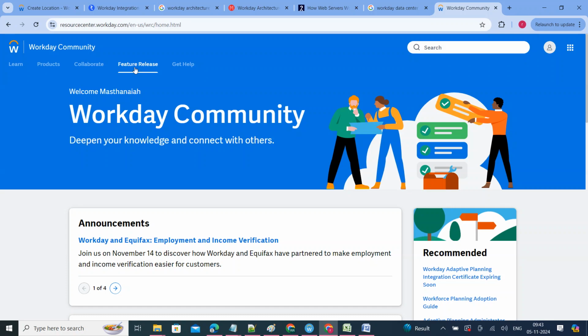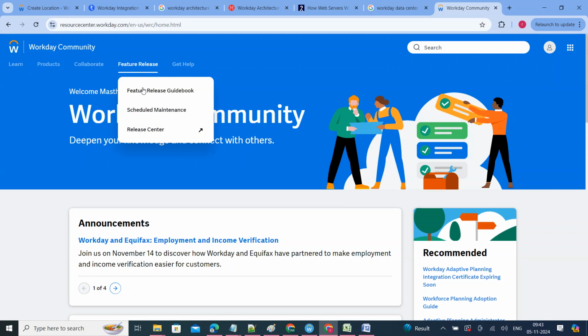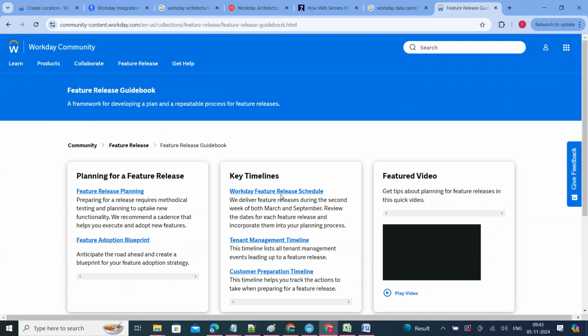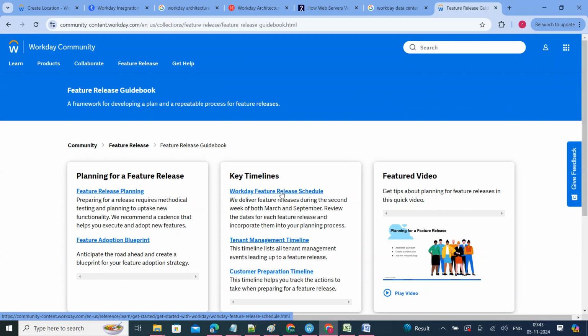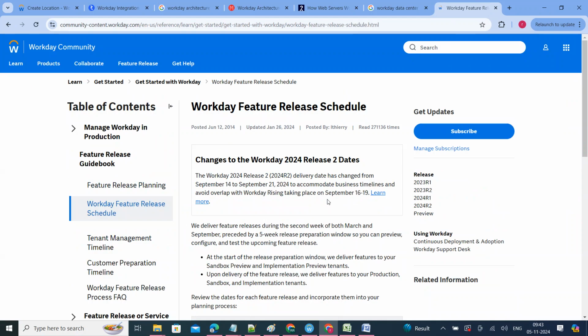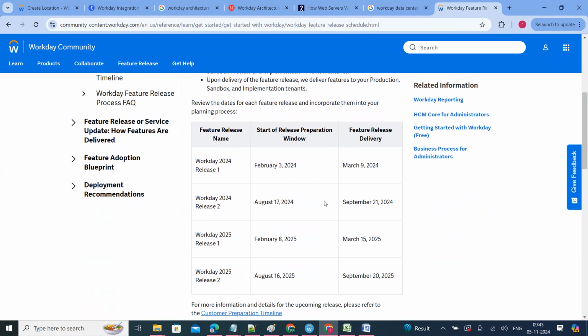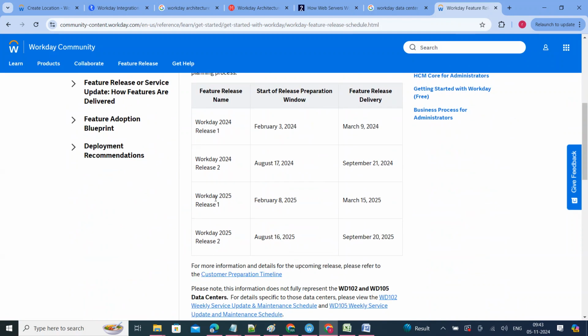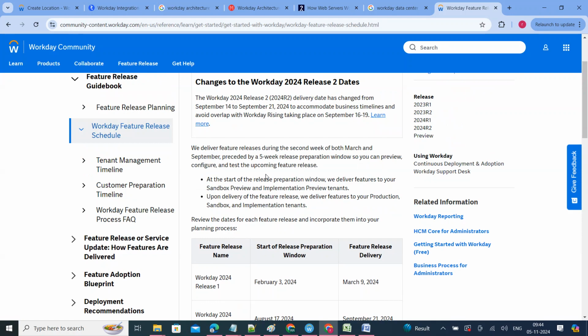You should have a separate membership in the Workday Community, and here you can see all the Workday-related things, issues, and solutions. And do you see the features? There is a separate section called Future Release. Here you can see the future releases guidebook and the future release schedules. Every 2 years, they already announce that.